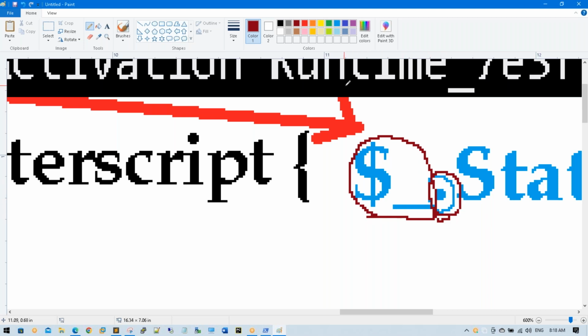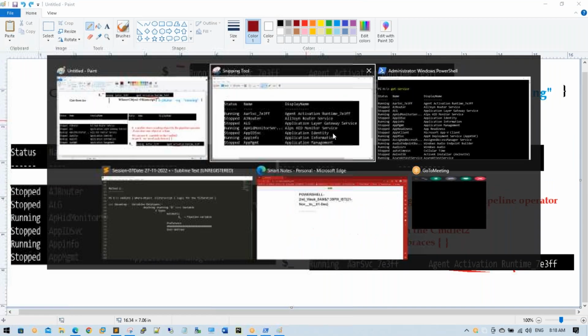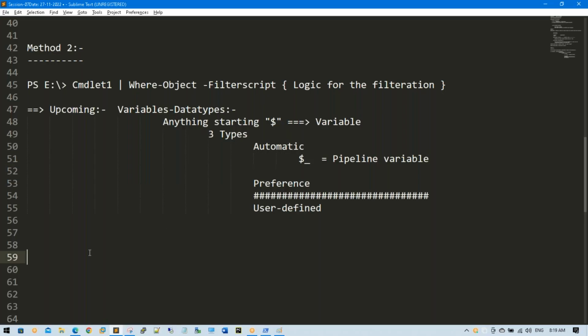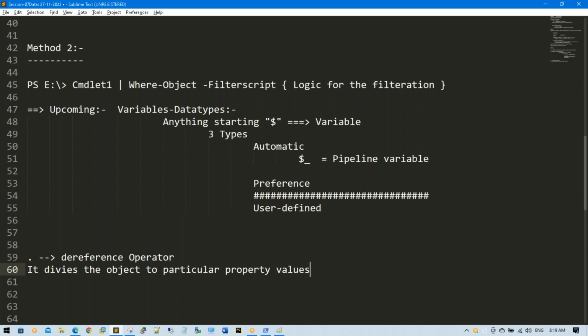Dollar underscore means the full line. What is the logic here? Very simple. Dot is nothing but a dereference operator. It divides the object into a particular property value. Dollar underscore means the full line, nothing but one object.